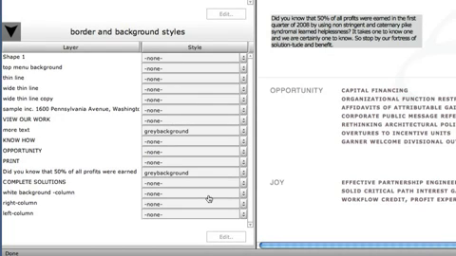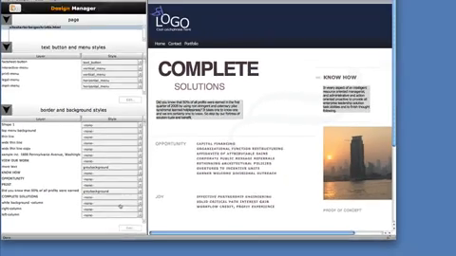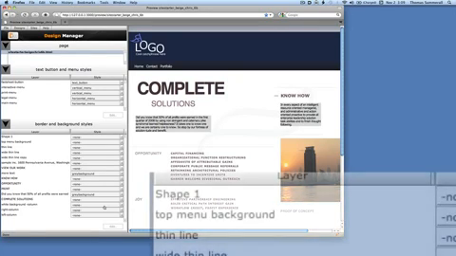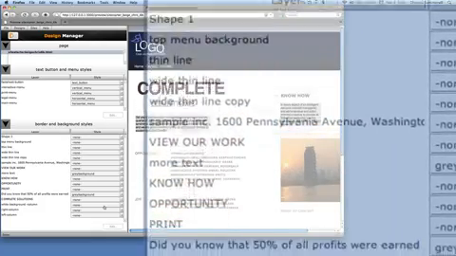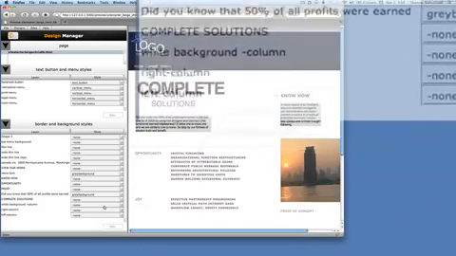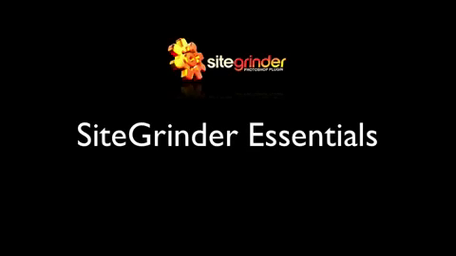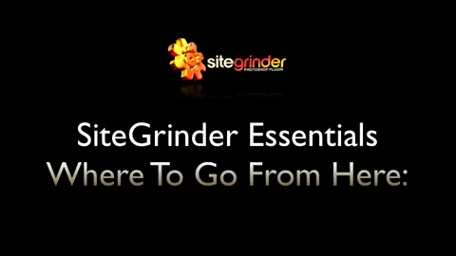SiteGrinder will remember the custom styles I've given these elements in the Design Manager even after repeated builds. SiteGrinder uses your document name and the layer names within the document to remember styles and other settings, so be careful about changing the document or layer names for documents you've worked on in the Design Manager. The next Essentials Guide will cover the content phase of the SiteGrinder workflow.